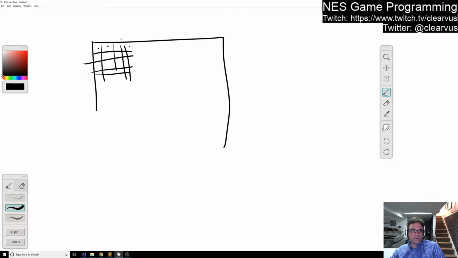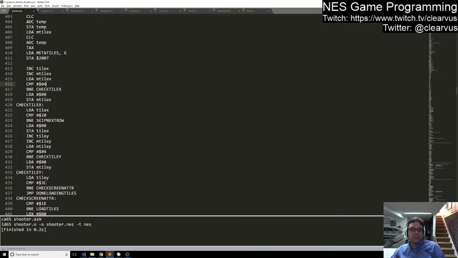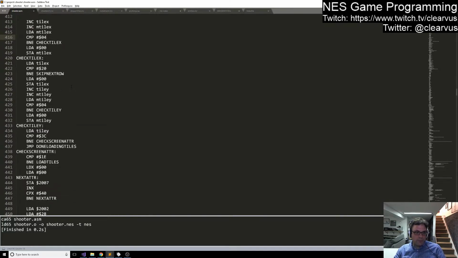I was using a really rudimentary routine to do that, where it was just counting up to 4 and then resetting back to 0 in a separate counter called mTileX, mTileY for metatile X and metatile Y. And that was separate from the actual metatile counter itself.